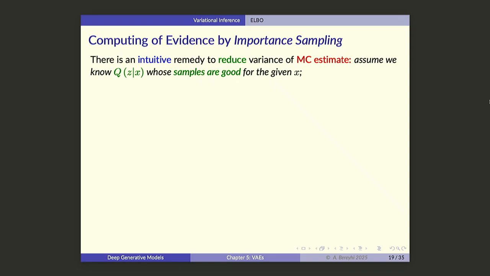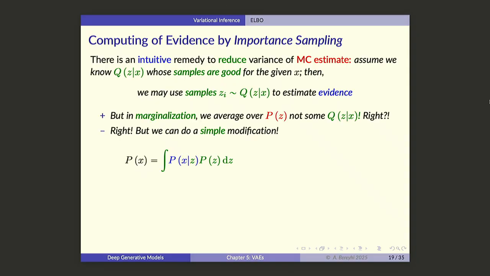So the simple moral of the story is that you really don't want your Z to be just randomly shooting on the real axis, right? You want it to be somewhere around x, right? Now, one thing that you might ask is that if I can sample from this distribution and use those samples, then that is going to give me a better estimate of the evidence. But one question that you might ask here is that you could write down that Monte Carlo expression because essentially we had that marginalization, which we could write down as an expectation on z, right? P of z, right?